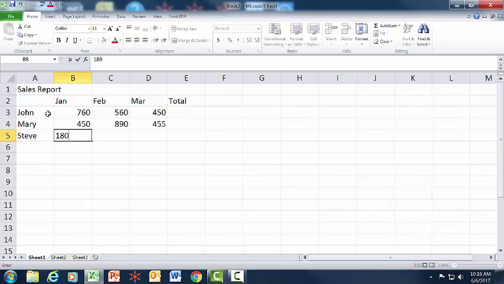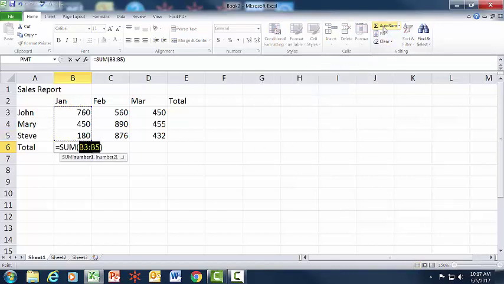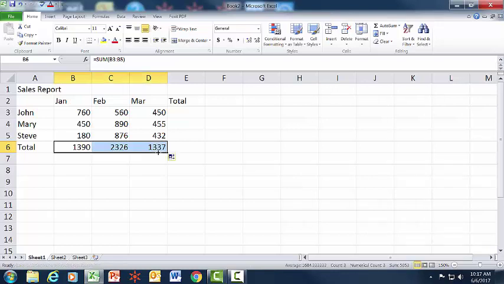And finally, in cell A6, enter total, and then move to cell B6. Let's go ahead and total the column using the auto sum button. Go ahead and move your mouse, click on auto sum, press enter, and use autofill to copy that formula. Remember, to use autofill, you must move to the autofill handle, and the black plus sign needs to be displayed. And then you can copy that. And then let's go ahead to cell E3, and let's use the auto sum to total the row. So we'll click auto sum, we'll press enter, click in cell E3, and then we'll go ahead and copy.